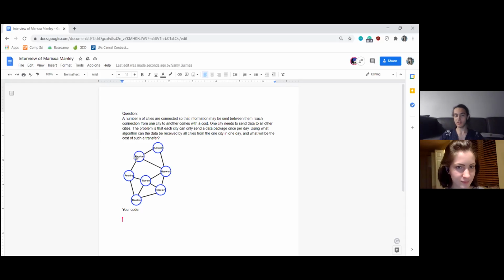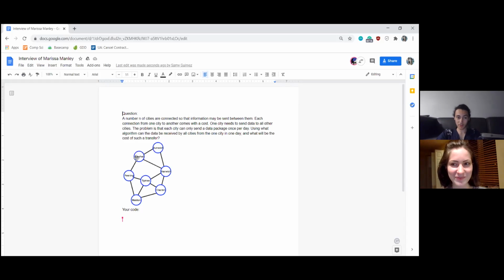And the problem is that each city can only send the data package once per day. So only one transfer can be done by any one city per day. So what method, what algorithm, would you need to use for the data to be received by all the cities in one day? You need to figure out a path, if you will. And what would be the cost of such a transfer as well?